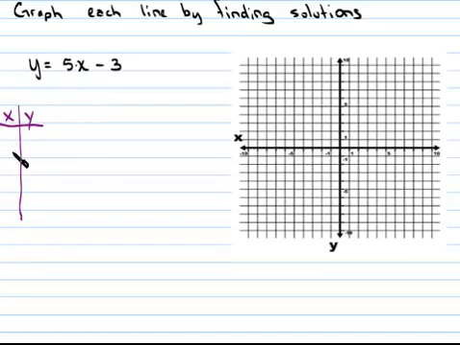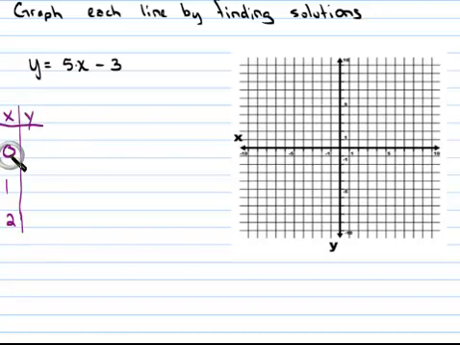So typically we tell students, and in all these exercises you're going to see me do this, choose 3 values for X, 0, 1, and 2. You can pick anything you want for X. I could have picked 10, 20, 30, but we don't give you grids that go that high, so in reality these grids go forever. So we're going to choose 0, 1, and 2. These values for X are arbitrary. You can pick whatever you want. The thing is, once you choose these values for X, you got to compute the corresponding Y value. And here's how you do that.